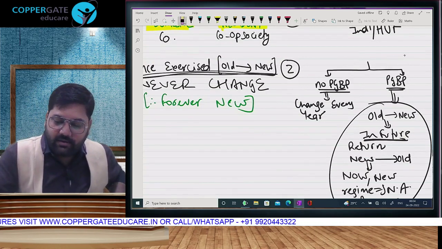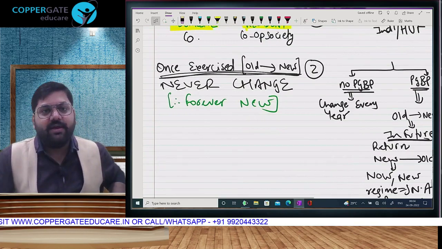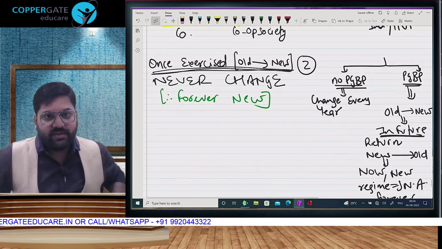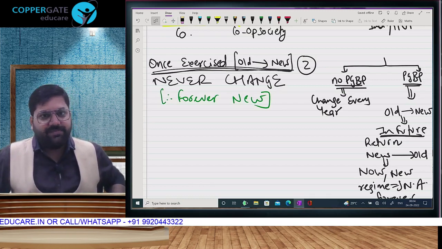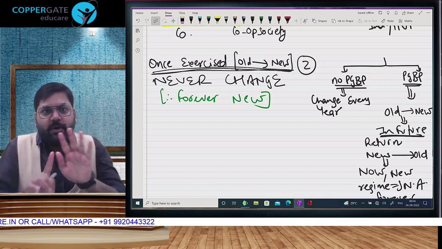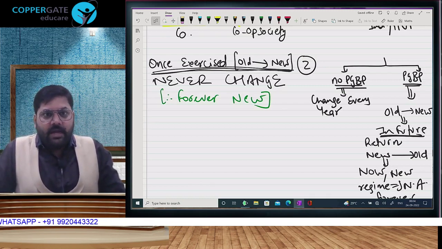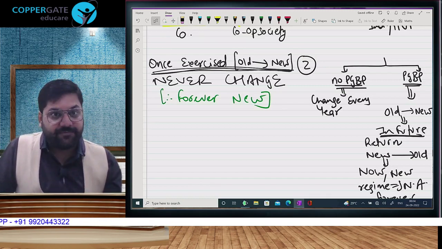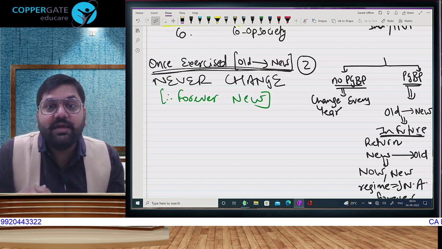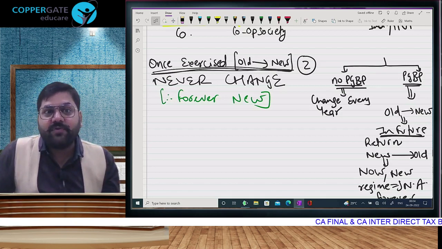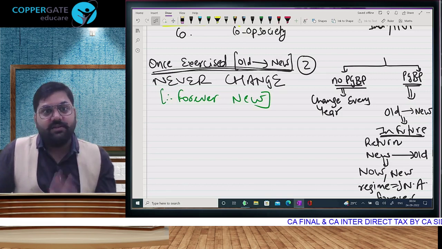So are we clear about when you can change and when you cannot change? This is the second difference. It is not yet over, but let's be clear till now. There were 6 points which are common in all the sections of the new regime. But there are 2 points which are different only in 115BAC. They are not different for the other sections. For the other 3 they are the same.